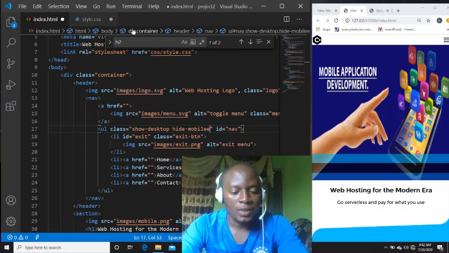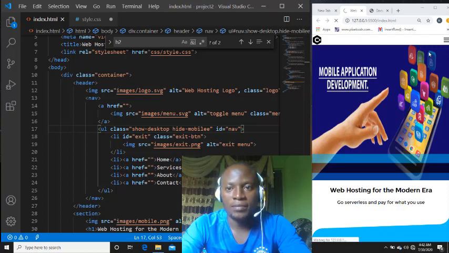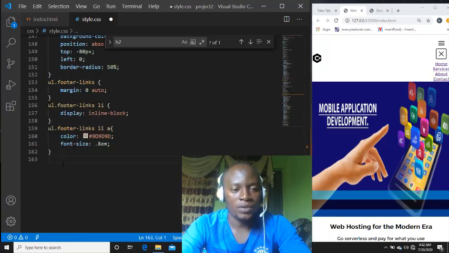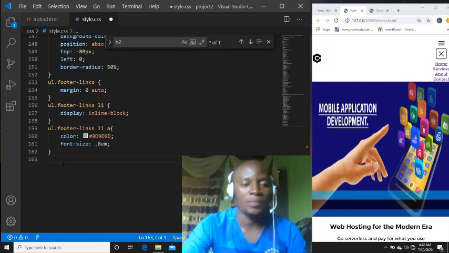Okay, so hit Ctrl S to save my index.html, and you would see that on my live server here it's going to refresh and you would see it popping up. Do you know why it's popping up? Because this class no longer has hide-mobile as it used to, because I added another one here, which of course I will be deleting later. I did that just because I want to see what I want to style. So at this point I will head straight back to my style.css and begin the journey.